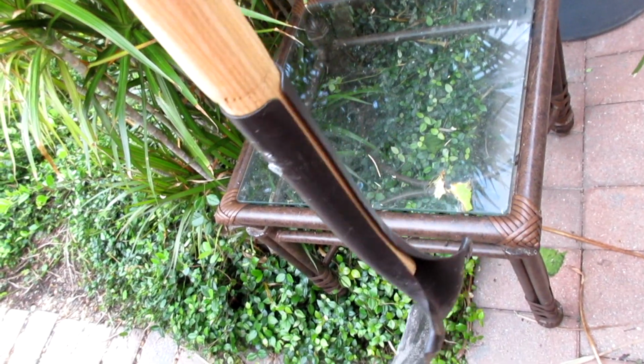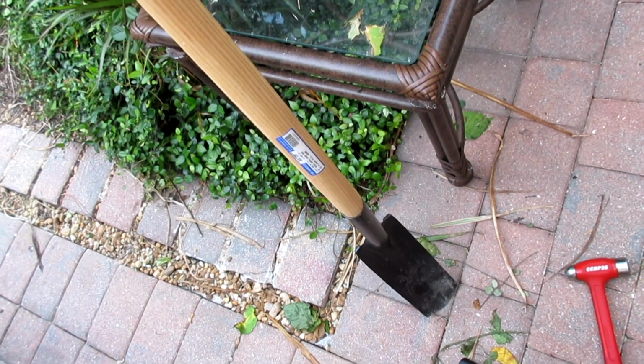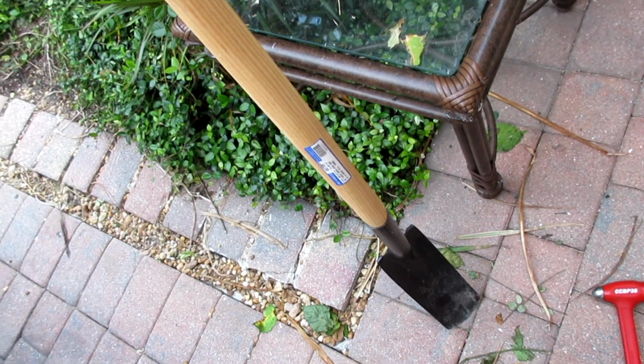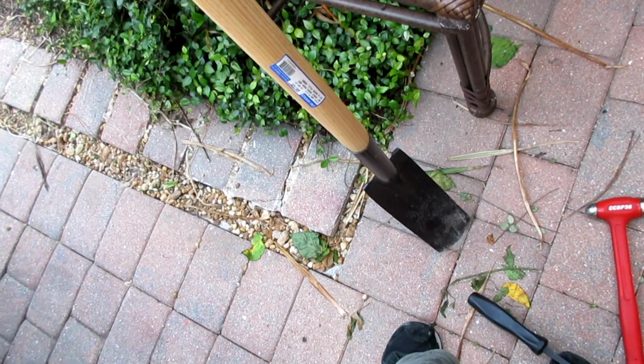Cool. And if this goes bad, I'm going to paint it orange. Chevy orange instead of this weird brown black color. Because I fixed all that up too. Killed the rust, painted it. Awesome. Fixed it for only $5 and a couple cents using the coupon, and the shovel was free because I found it.